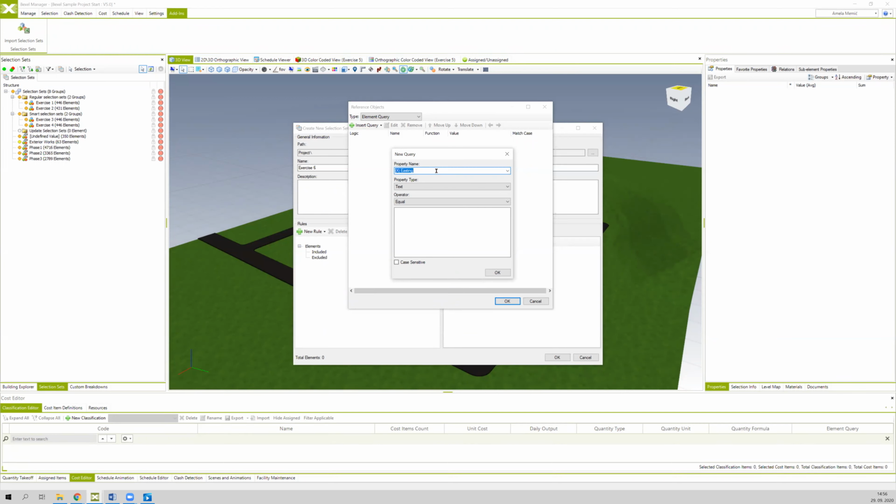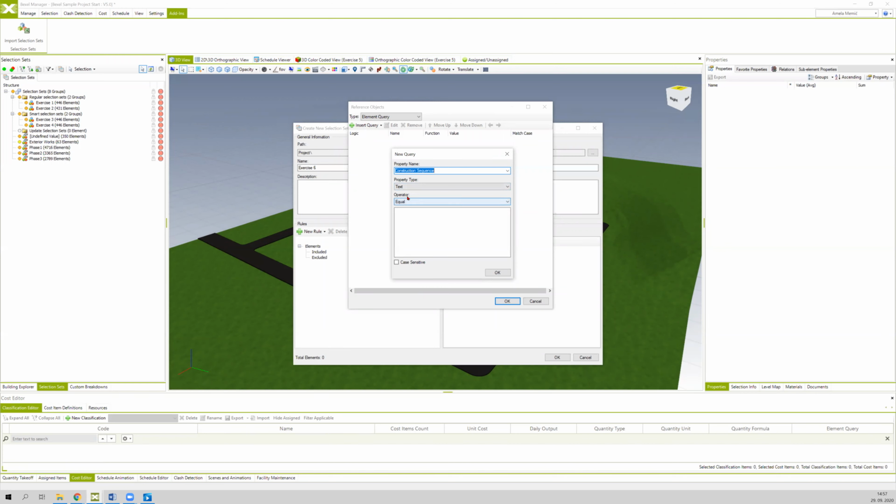Choose the construction sequence under the name of the property. Then you have the property type, which is textual, and this is defined in the BIM authoring tool.